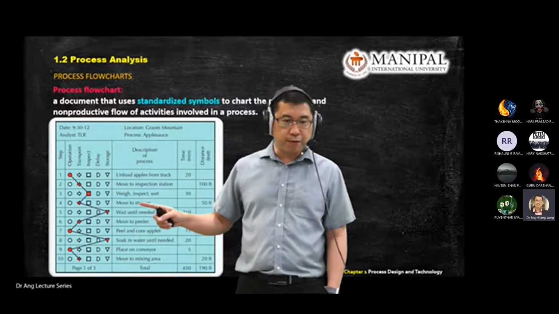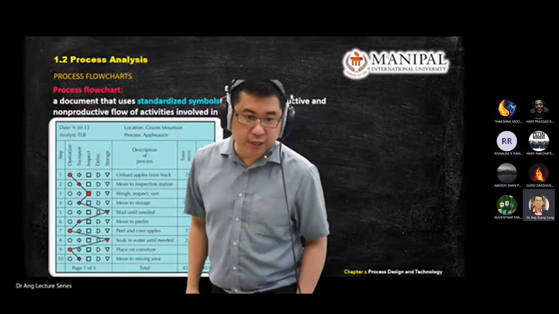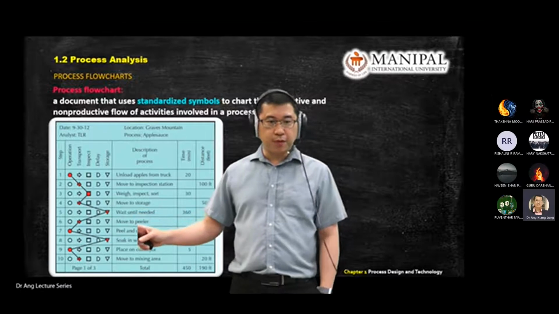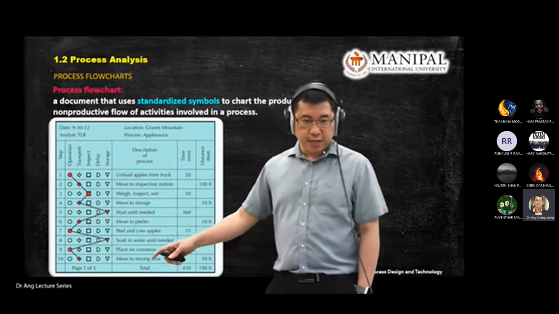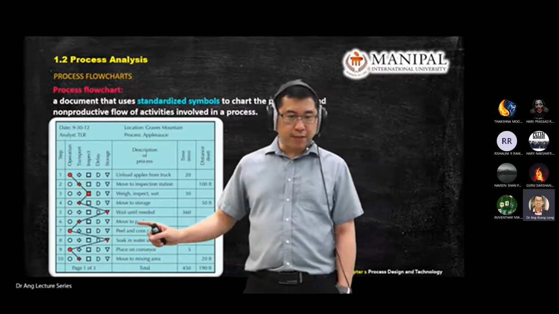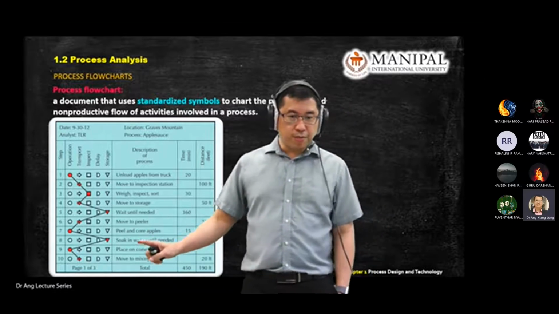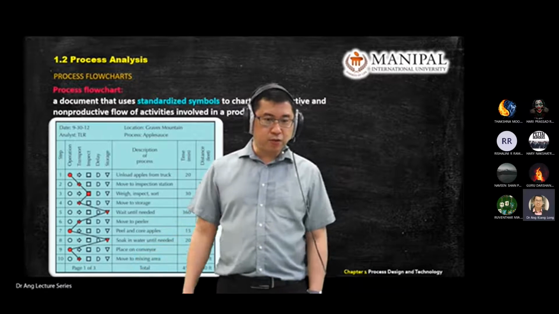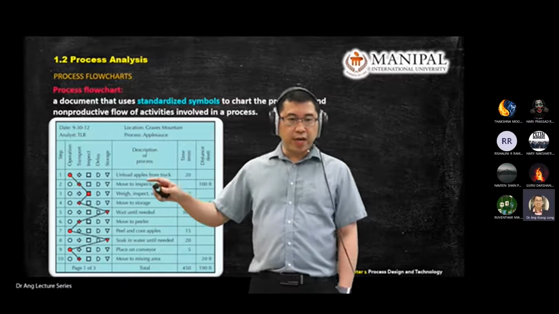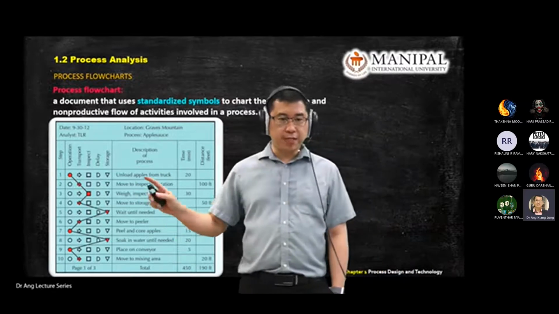Then the next process, number 4 here, will move to the last one. Last one will be storage. You send to storage, wait for the next process, then you will move to transport again, back to the operation, and operation back to the storeroom. Step number 7, just a process, then back to the storeroom. After the storeroom, you will go back to operation again, and then go to the transport.